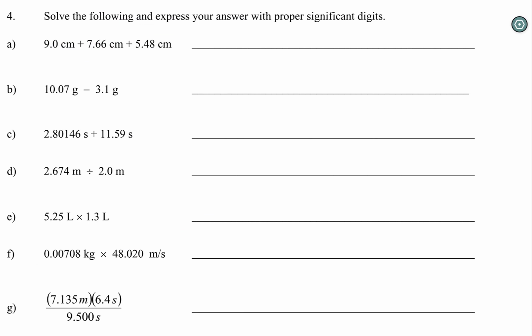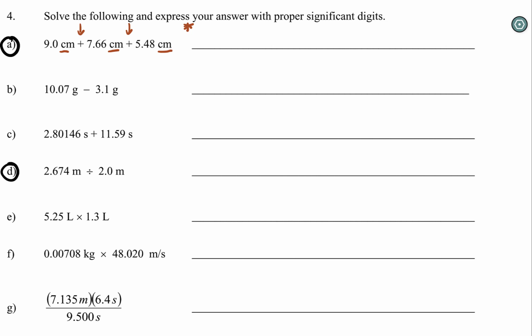So let's try some practice questions. Let's do A and D together. A is adding and D is dividing, so they go by a couple of different rules. And let's begin. So the first thing I'm looking at is the fact that we have an addition sign. Anytime we have an addition or subtraction sign, everything has to be the exact same unit. So centimeters, centimeters, centimeters, I know I'm good there. If they weren't, I would have to adjust the measurement so it's at the same unit, which is what we're going to look at in our next lesson.